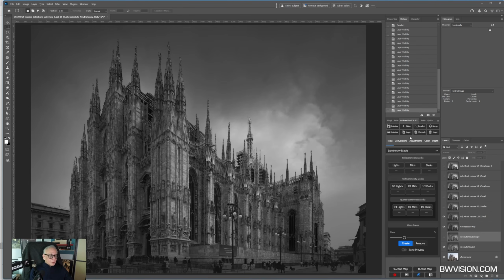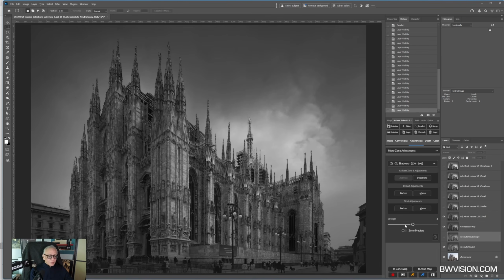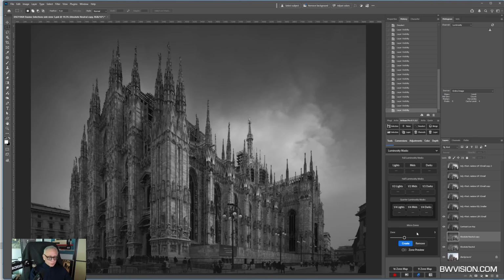You can find it in Artisan Pro, Artisan Max, but not in Artisan Shibui. Because here you see in Artisan Pro, under Tools, you have this zone, the microzones, and with that you can create the zones. But I'm going to show you a trick in Artisan Shibui. Even though you don't have the zones, you can still create the zones and use them in the same way as the microzones in Artisan Pro. So let me use Artisan Pro first.